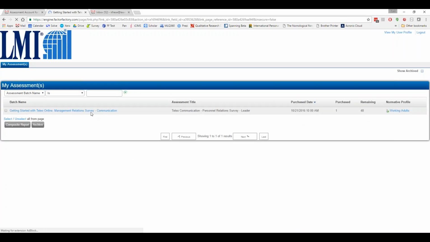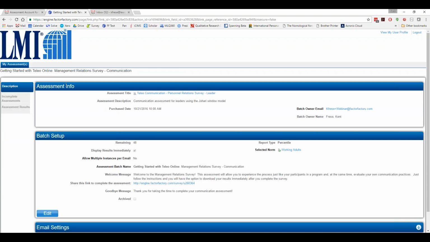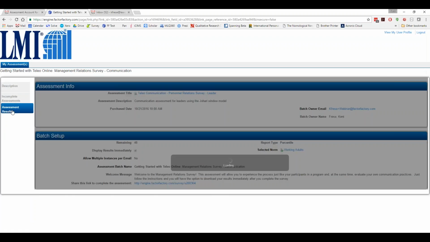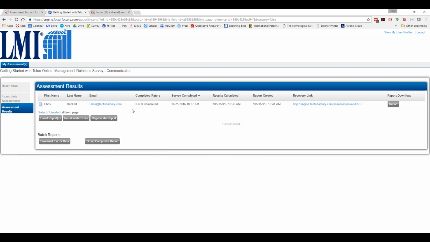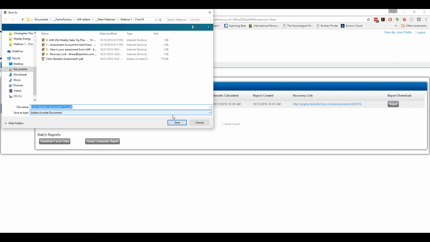And what I'll show you is as you're going in to the assessments, you have a few other tabs here I didn't talk about. So the first thing you have is as results are completed, you can see Chris on my team actually completed an assessment in here for you guys to see what it looks like. So now you're looking at a completed assessment in the system, and from here I can actually go out and grab the report if I want, and let's just save that.